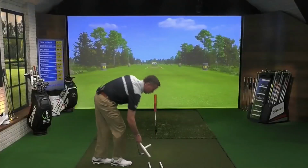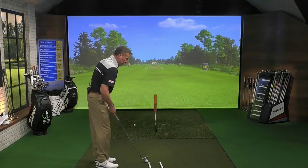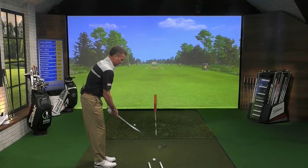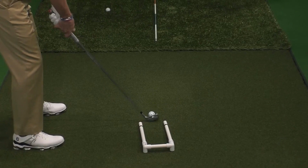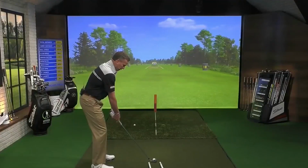So what I've got to do in order for me to hit a good shot is I have to have the face to the right of the path, but not to the right of the eventual target. So I'm going to set this club down like this. Now I'm going to twist this club face open just a fraction so that it's not to the right of that flag stick on the ground. Now we'll hit this, see if we can hit a little cut.